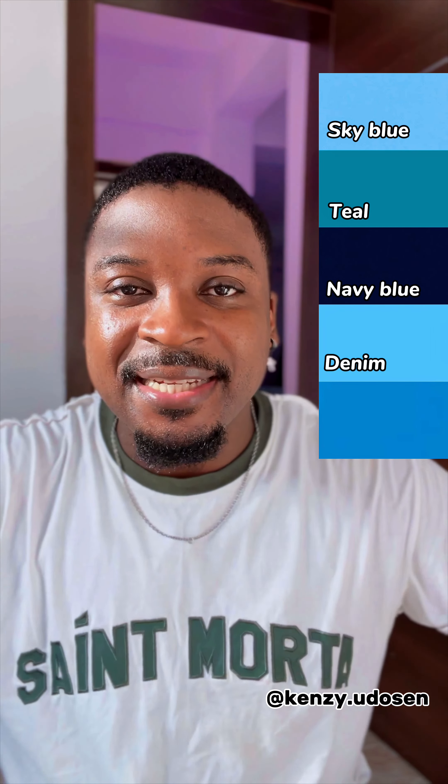We move on to shades of red. What are these colors? You have a bit of time to tell me what these colors are. I'm sure you look at one, two, three and think all of them are wine red — but they have different names. The first one is burgundy. The second one is wine red. So that's the only one allowed to be called wine red. Before you might see all of them as wine red, but they're not all wine red.